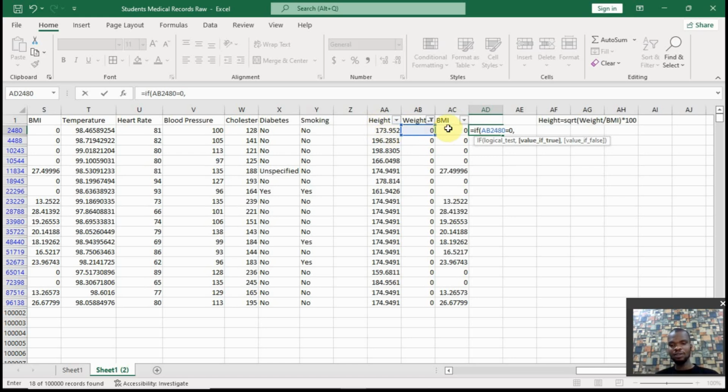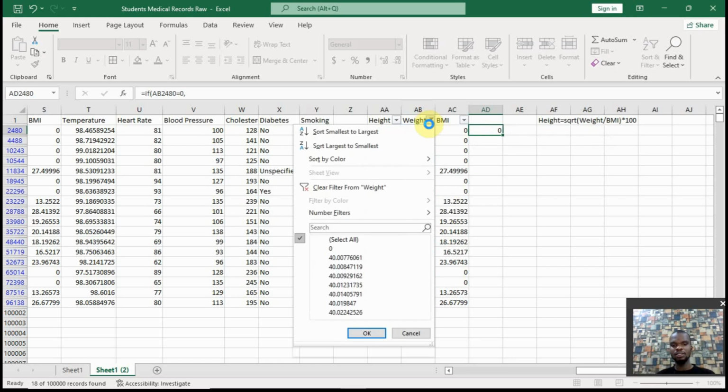That's going to be a long route, I don't want to go through that again, but you know what to do. If weight is 0, just like how we calculated the last time, weight is equal to BMI divided by height squared. Do the same thing again. You can now use that to finish up for your height, for your weight, and for your BMI. You would see some zeros, and do the same thing for BMI.